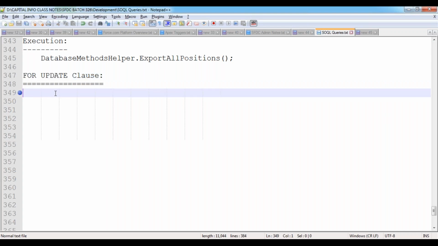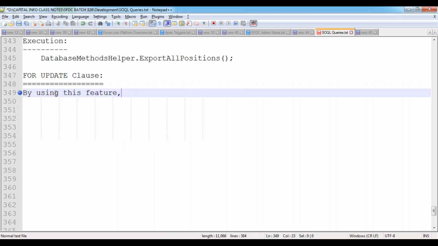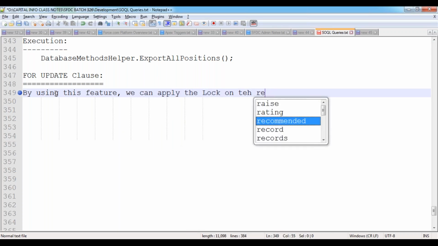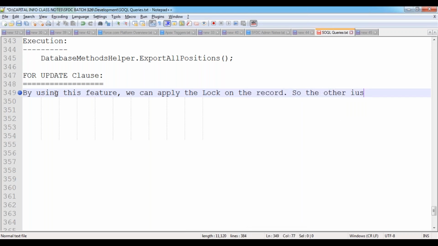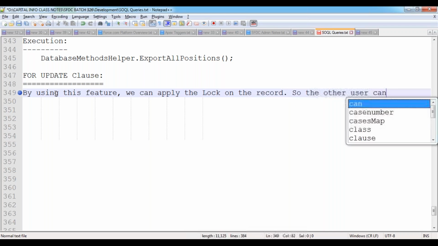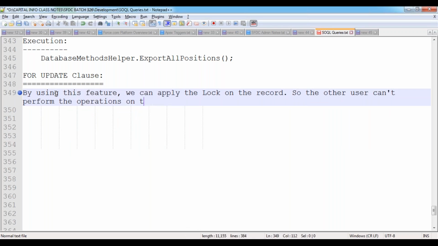Now make a note of this. By using this feature, we can apply the lock on the record, so the other users can't perform operations on the same record.